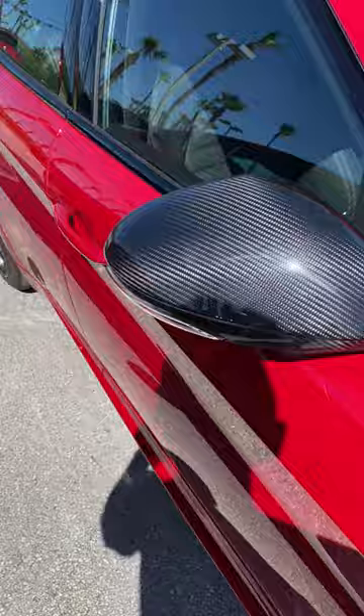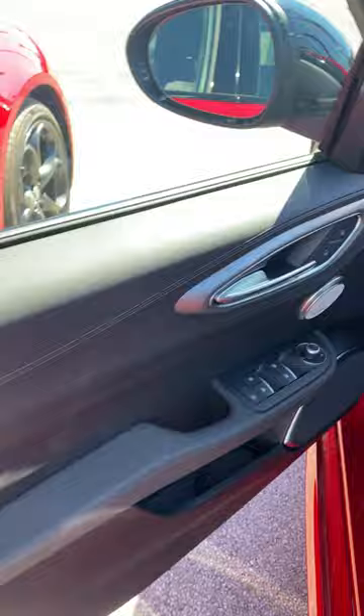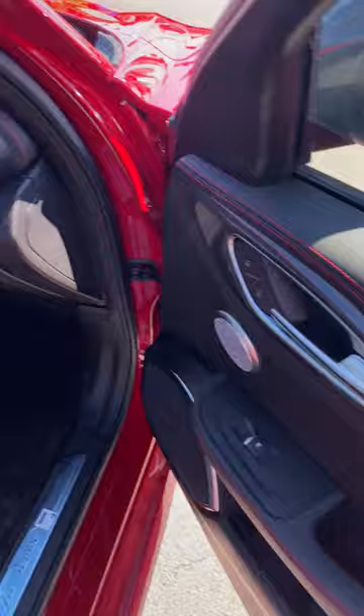The backs are pretty much the same, but the interior — the Veloce has aluminum trim, very nice leather, and black stitching. In the Estrema model you're looking at red stitching and carbon fiber all throughout. Let me know in the comments which one you guys would take between the two models.